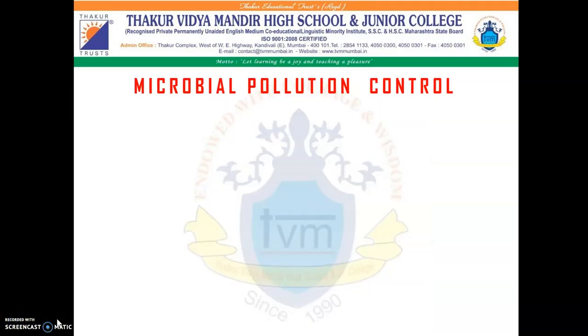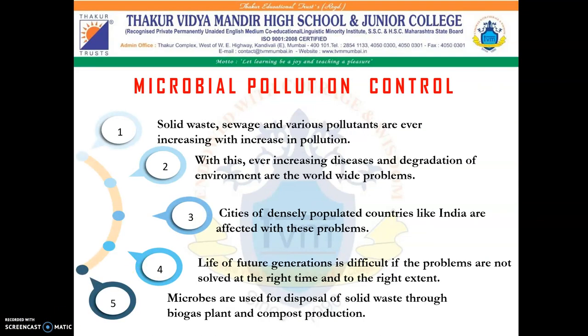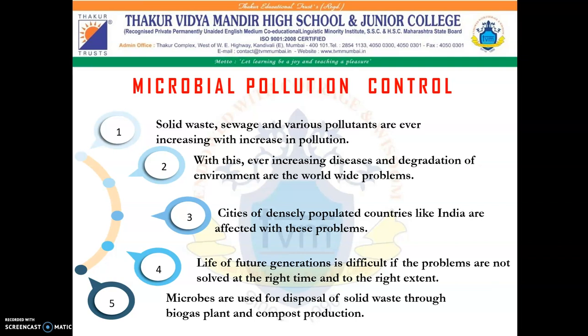Let us see how microbes are useful in controlling pollution. Solid waste, sewage, and various pollutants are ever increasing with increase in pollution. With this, ever increasing diseases and degradation of the environment are worldwide problems. Cities of densely populated countries like India are affected with these problems. Life of future generations is difficult if the problems are not solved at the right time and to the right extent. Microbes are used for disposal of solid waste through biogas plants and compost production.